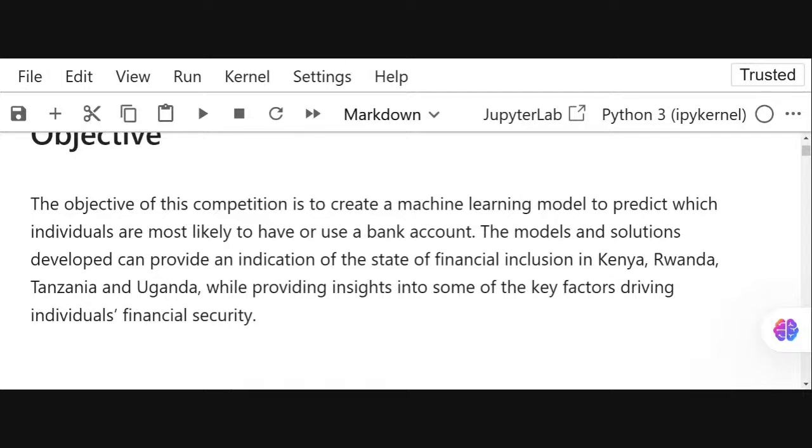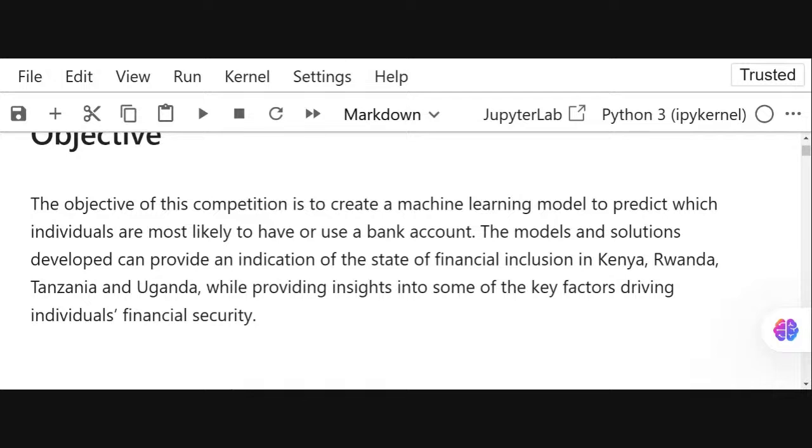The models and solutions developed can provide an indication of the state of financial inclusion in Kenya, Rwanda, Tanzania, and Uganda, while providing insights into some of the key factors driving individuals' financial security.